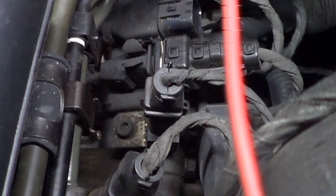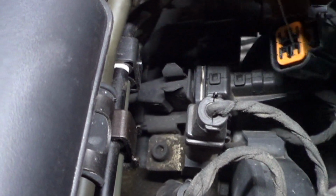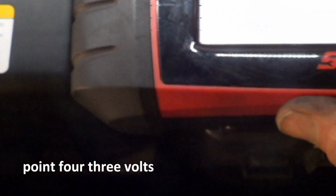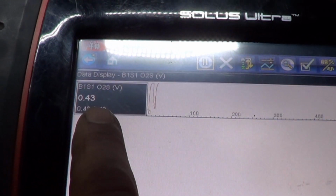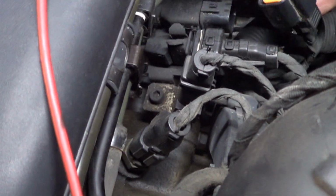Or actually it's green and black, but so I'm touching the red wire and it shows 0.3 volts. And over here on our scan tool, the oxygen sensor data shows 0.43 volts. So that pretty much tells us the wire's good.